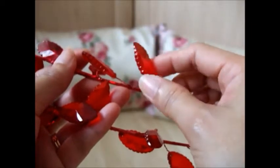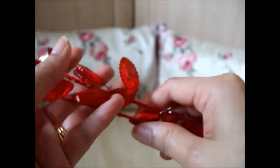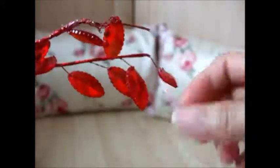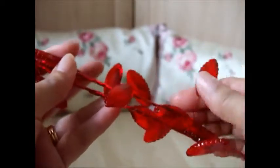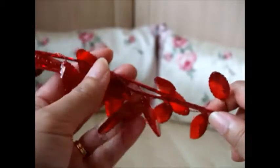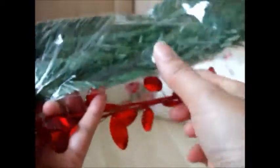And the last but not least will be these glittery leaf beads. They come in red color. These are really beautiful. I can cut them or I can just use them as they are. I'm going to use this to make some charms, and I can bend them. It's wire and elastic as well. So thank you again, Becca, for this leaf. Never seen them before. And then finally, what is this? This is a big pine, six pieces of pine stem that I can bend to decorate the Christmas wreath, or just put it in my Christmas card.